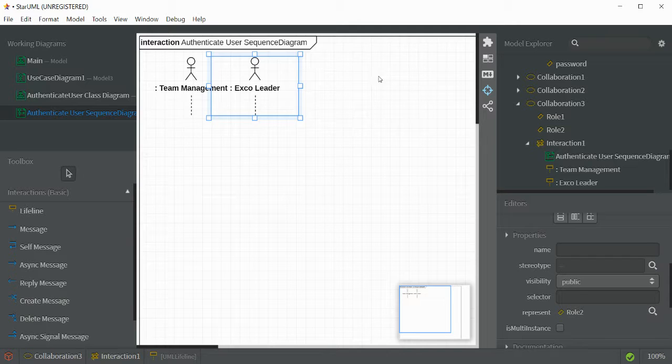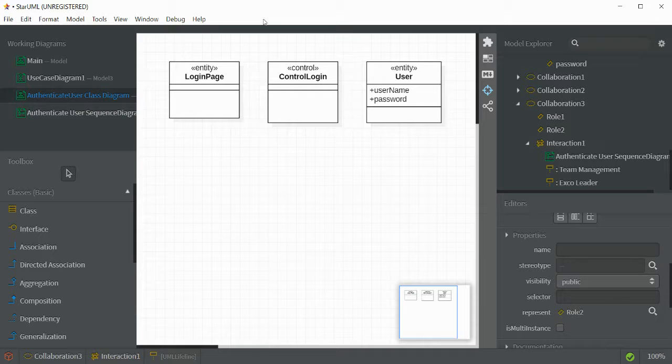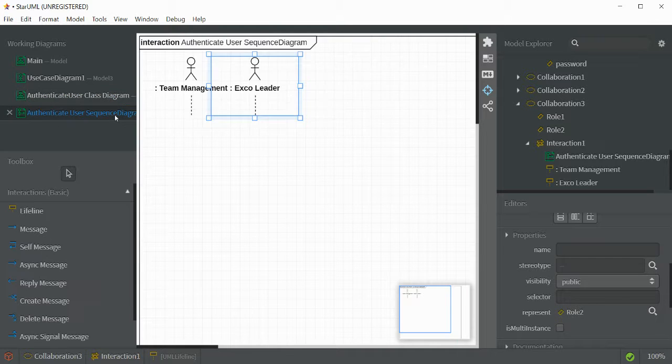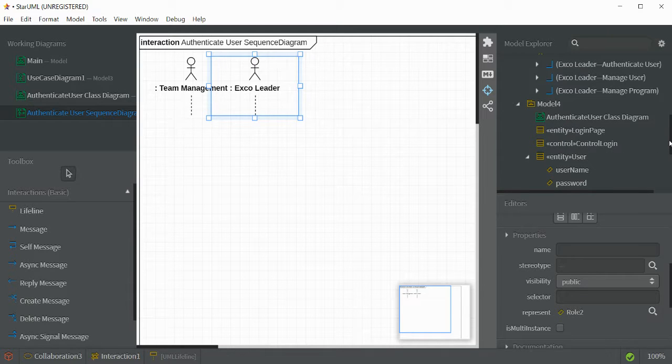Okay, what should I do after this? I need to add all the objects, all the classes that I have specified in my class diagram for authenticate user. I want to put all these into my sequence diagram. So I go to the class diagram that I created just now and just drag it here.